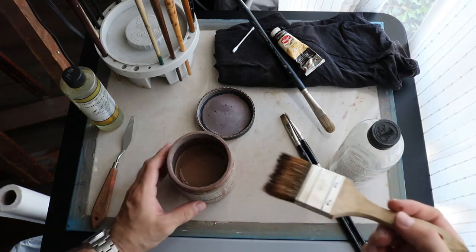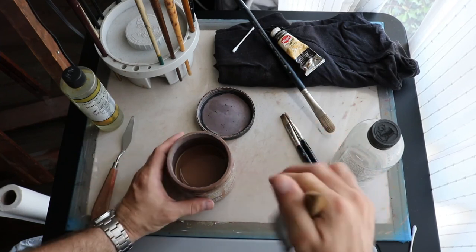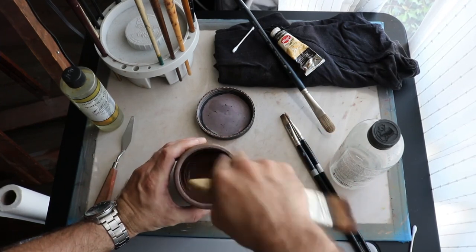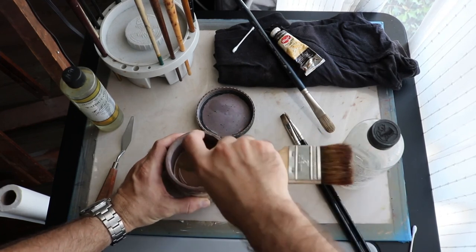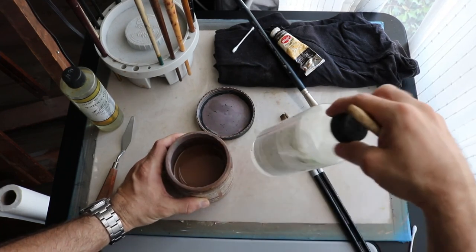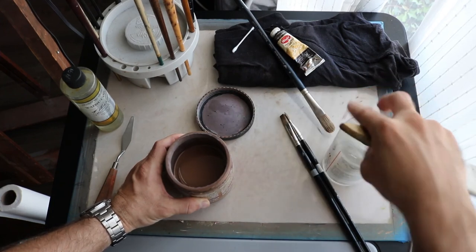But when it gets to that point, you dump the Gamsol into a separate container. Then you take gloves and stuff and you get the gunk out and throw that away. And then you put the old Gamsol back in, and then you can top it off with some clean Gamsol.